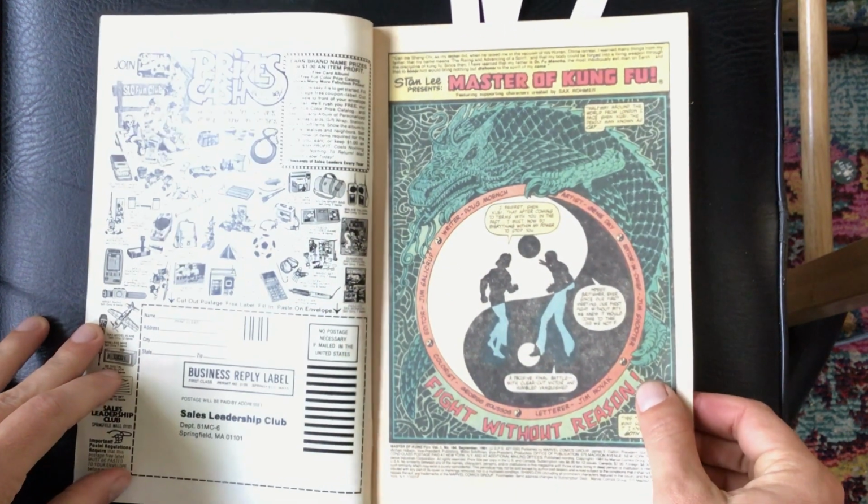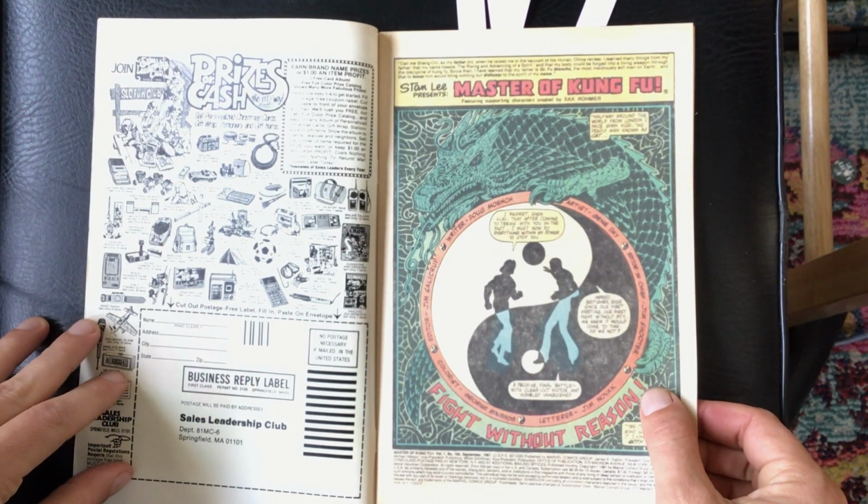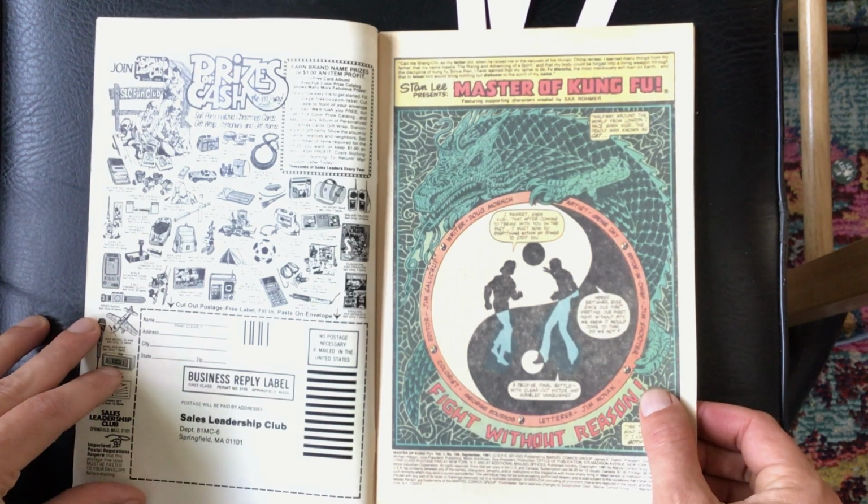According to Dave, Shooter actually said specifically, stop doing this thing at some point. You are not going to do that. You're not going to have characters walk across the background. And Gene told him, well, it would work fine if your colorist would color it right.